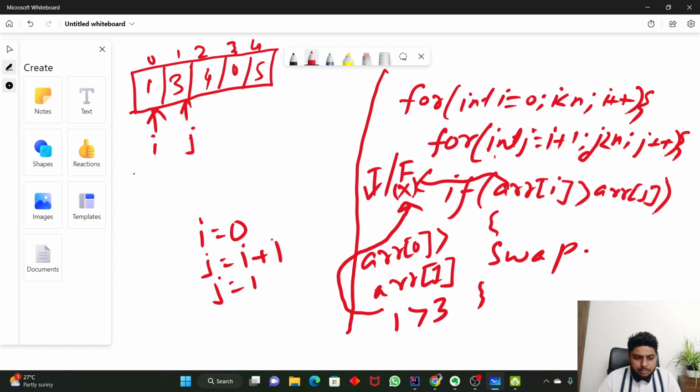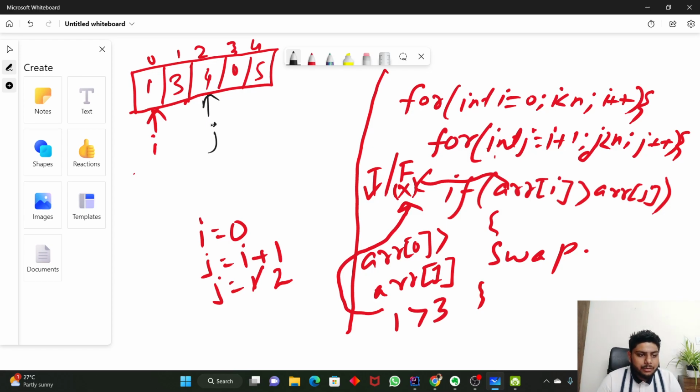So now I will be 0 here only, and j becomes 2. So j should now be pointing towards this pointer. Let me take a black. j should be pointing here now.